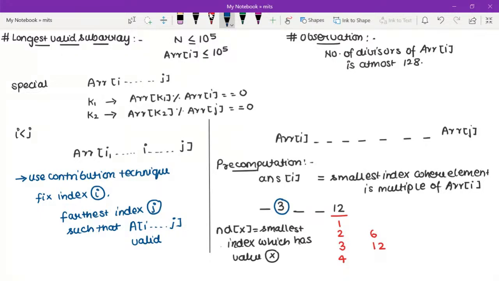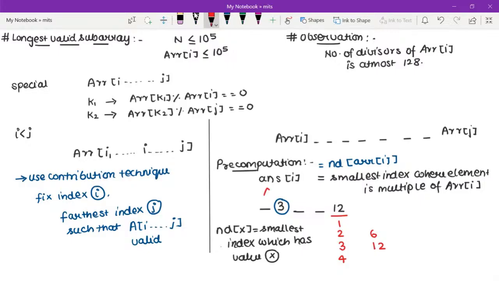Then I get to know that the smallest index would be nothing but the index of 12. So answer of i is nothing but ND of AR of i, the smallest index where the element is a multiple of AR of i. In this way we can do this pre-computation, and this will become my potential value for AR of i.